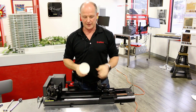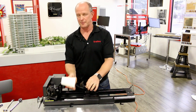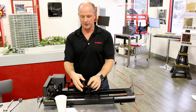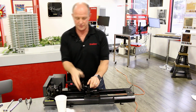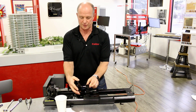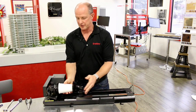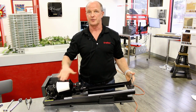Okay. Now, in the case of this rotary attachment, if I put this in, you'll see that if I raise the end up, it goes like this, and that's really not working for me because I really need it to be this way. Now, on this system, that's quite easy because I can just take these off if I want, and I can switch them around. So again, if I switch them around, then now when I put this in here like so, and I lock this in, when I lift this up, it is going to be level.